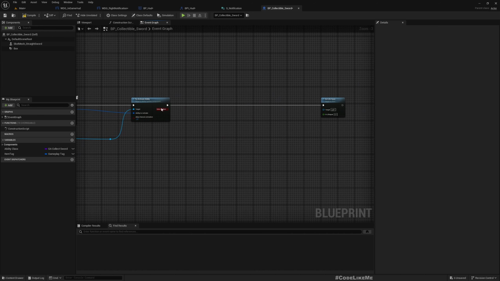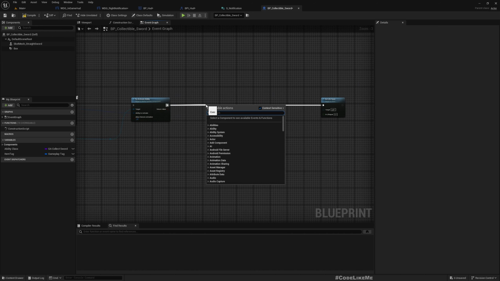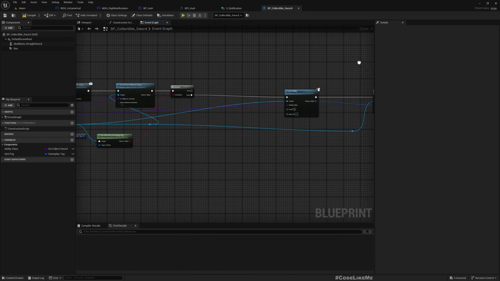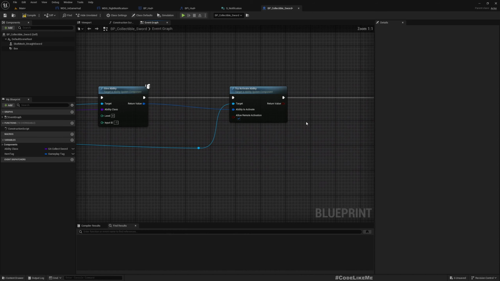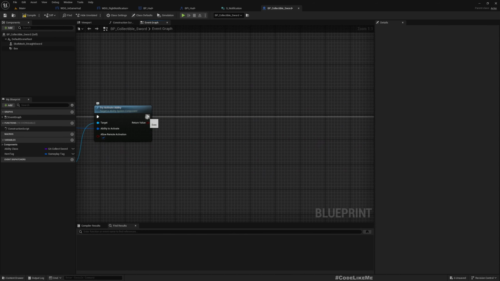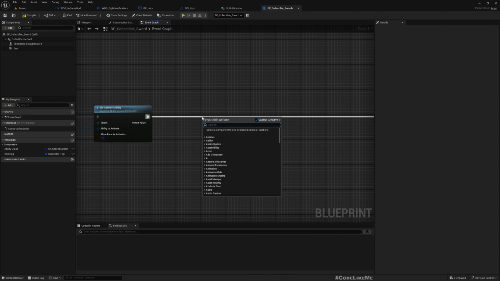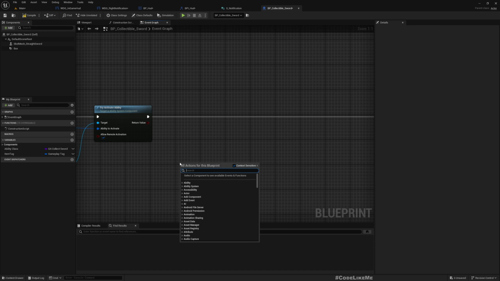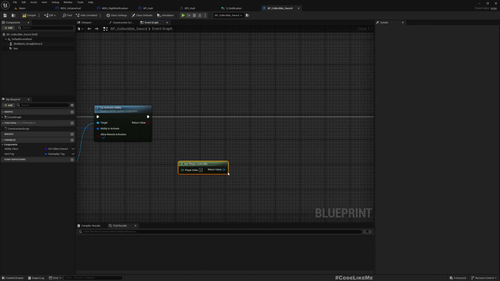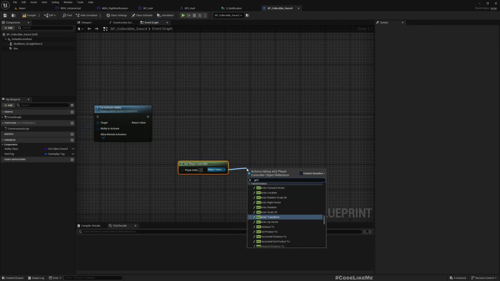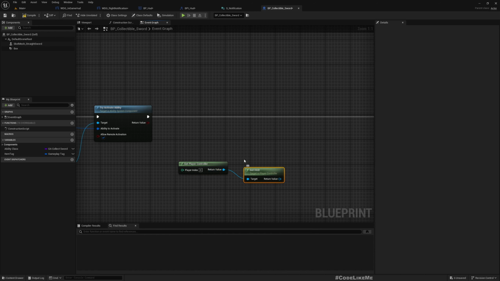Okay, now anyway, after this point I need to show, so whatever going on here, it's not important because we have already worked on that. So after we have collected the weapon, we need to show the notification here. So get player controller and get HUD.